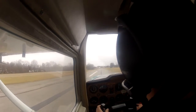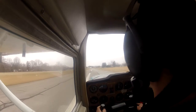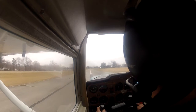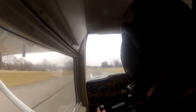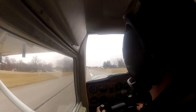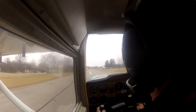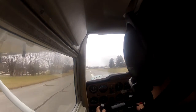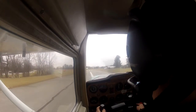Falls traffic, Cessna 753 is back taxiing, runway 22, Falls. Part of that disorientation is the fact that we had just come out from under the hood. So your brain has to make a shift now from flying here to flying here. Second thing is, it's normal when you come into a field and you just broke out of the hood, you haven't been visually looking at the terrain and getting your bearings, so you've got to do that in a hurry. It won't be a problem when you do your trips because you'll have plenty of time thinking about, here's Millville coming up and I know where the runways are. Yep.